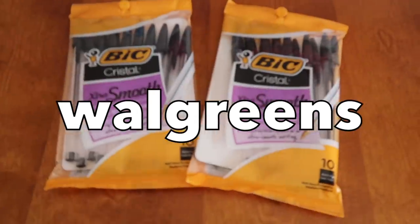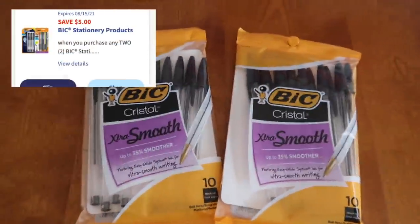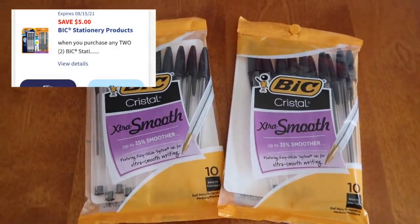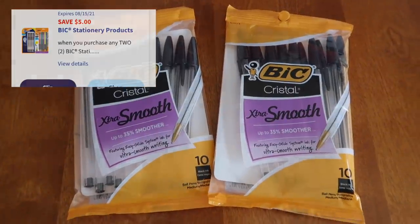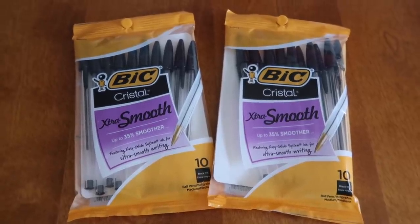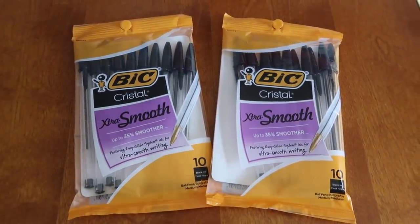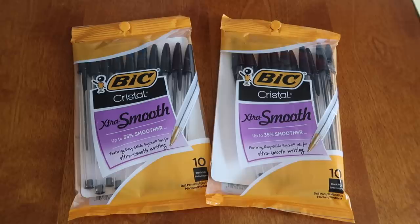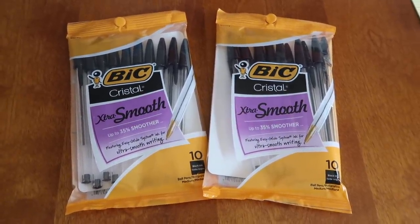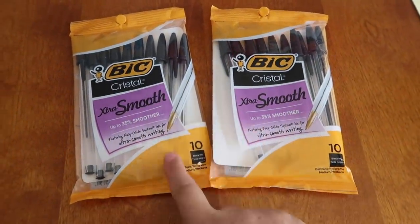So let's talk about the Bic pen deal. This morning a very generous $5 off two digital coupon came out and it was not specific on anything other than Bic stationery. These guys were the cheapest products I could find. Typically what happens is that $5 coupon will reduce down to the cost — but it didn't even come off. I'm not sure if it's because I used a register reward in this basket or what. This was buy one get one 50% off, so $2.99 and $1.49, making it $4.48 for the two.